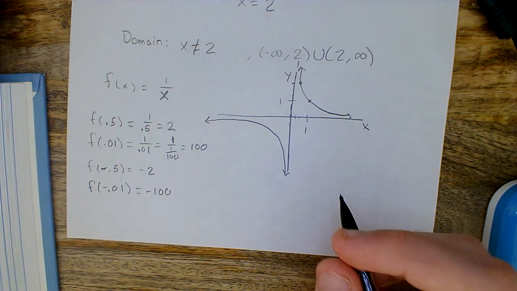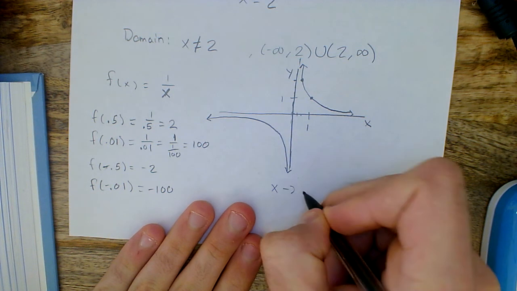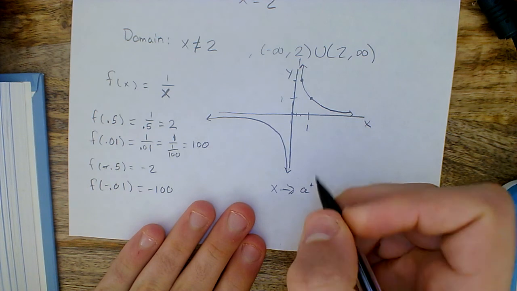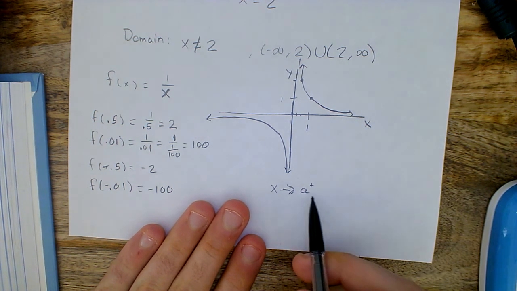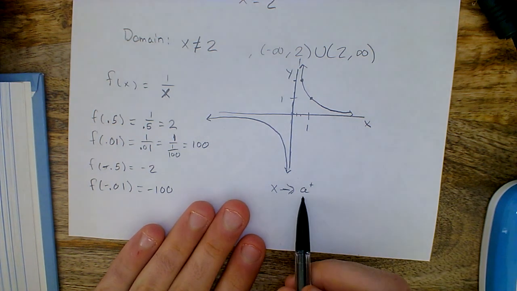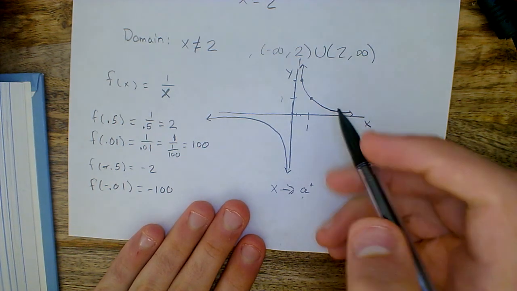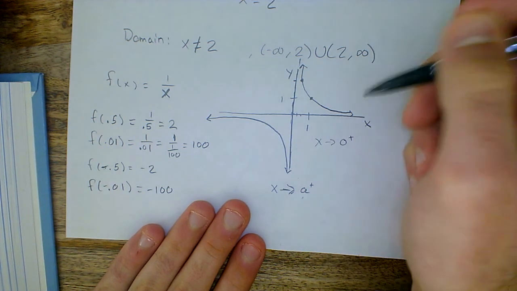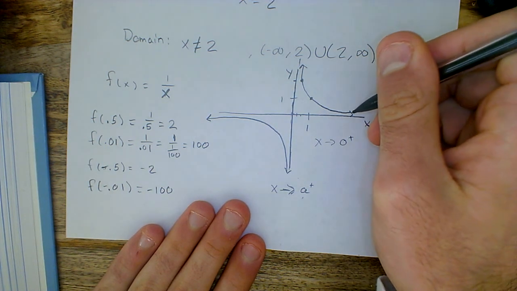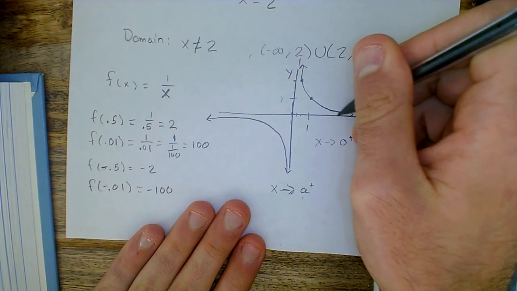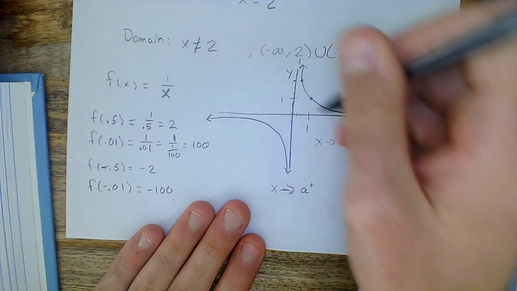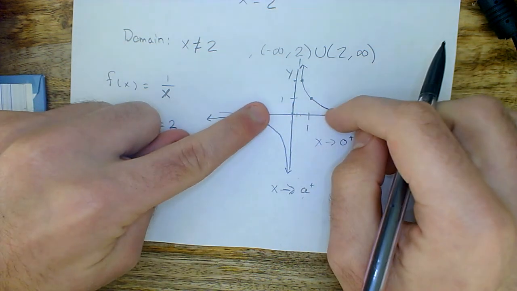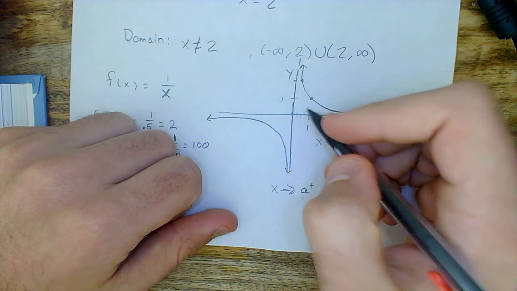We already know these arrows, so x going to a plus. This little plus right here, remember the arrow, we used to do as x goes to infinity, but now we're saying, okay, as x approaches a number. In our example here, this is going to be like x approaching 0 from the right. So x approaching 0 from the right is you start from the right of x equals 0, and you approach x equals 0 from the right. If I would have just said x equals 0 without the plus, that actually is in two different directions. So this is just specifying what side I'm approaching.